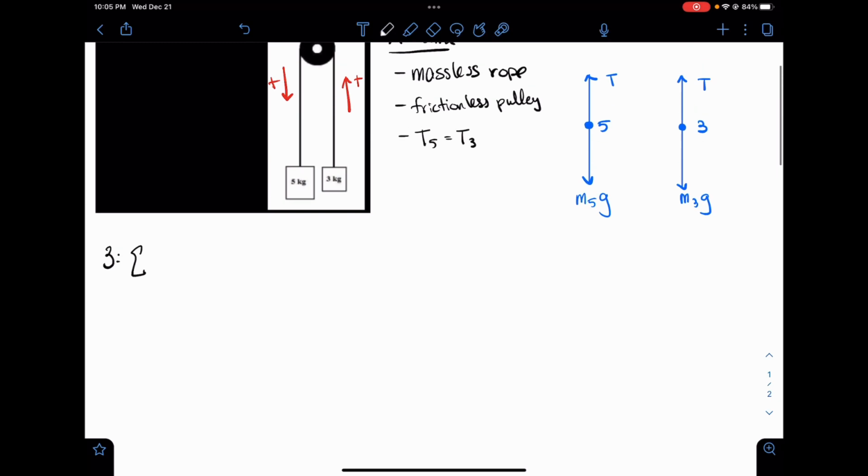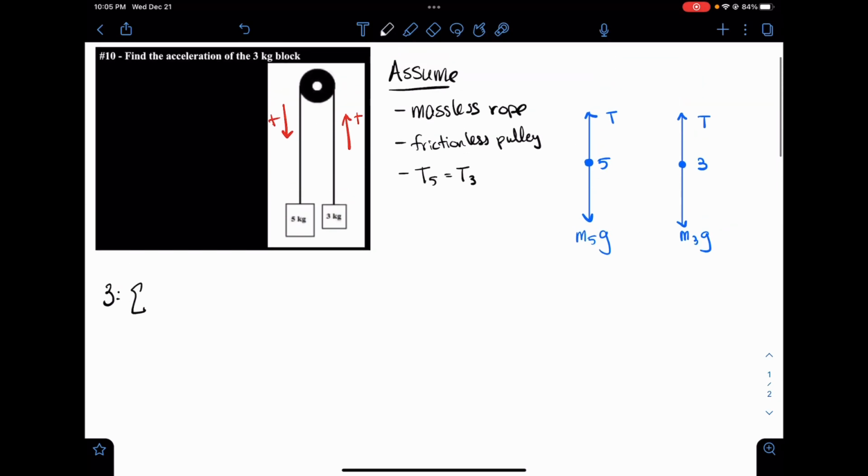Last thing I want to mention is I've defined the system's positive motion to be up on the right side and down on the left side. So that means I will call positive direction down for the 5 kilogram, just because that means all of our positives and negatives will line up as long as the system is moving in one coordinate system, essentially. It doesn't make sense for down to be positive, but the system should have one singular direction, if that makes sense.